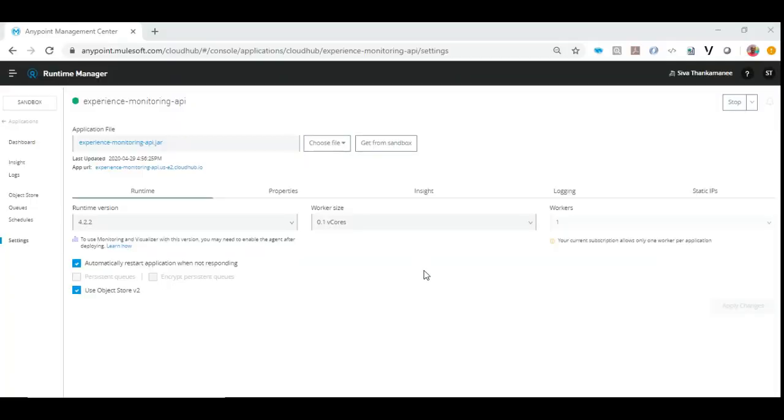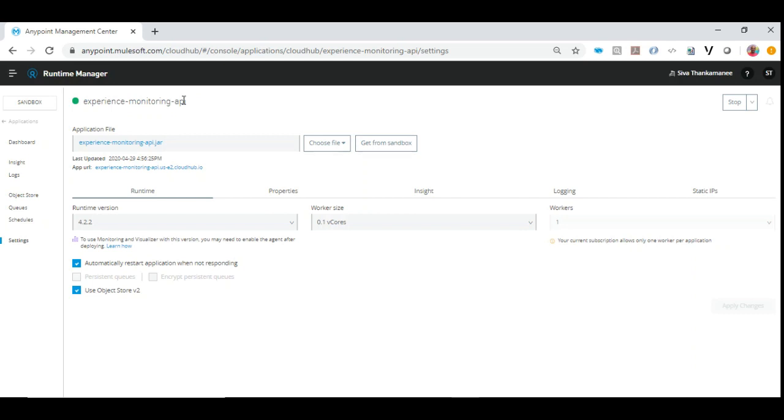Before we start looking into the wiretap design pattern, we need to build a monitoring API and take care of a few specific things and configurations so that we properly design this, and it can be used by all APIs. So it's very important to create this in a particular way. We have created an API named Experience Monitoring API. This monitoring API should not contain any other functional features, and it should only be used for monitoring purposes.